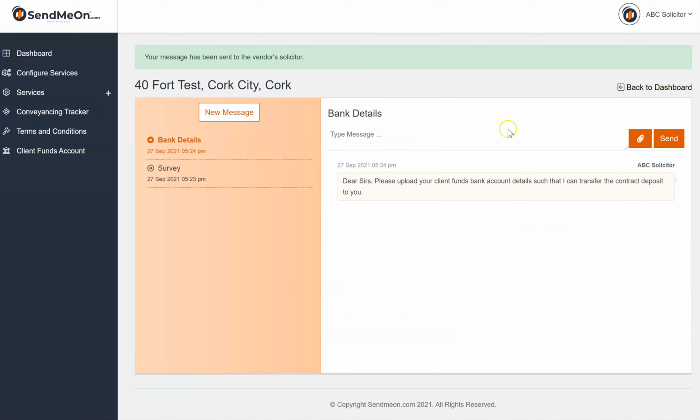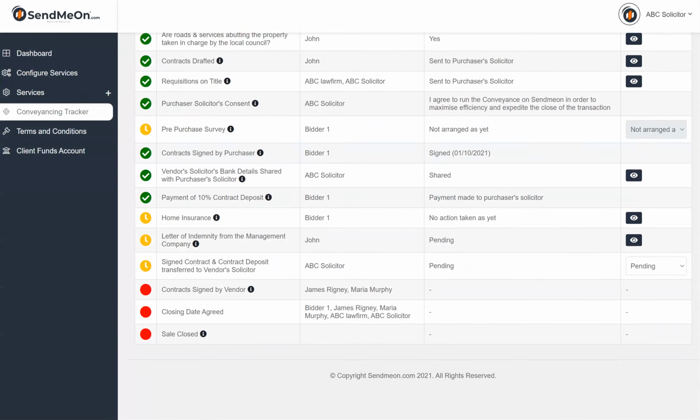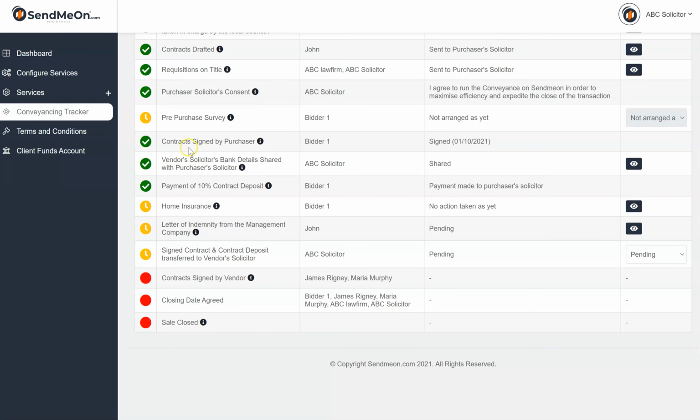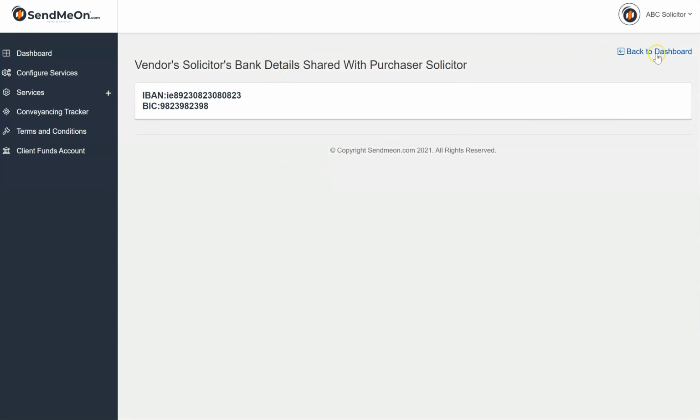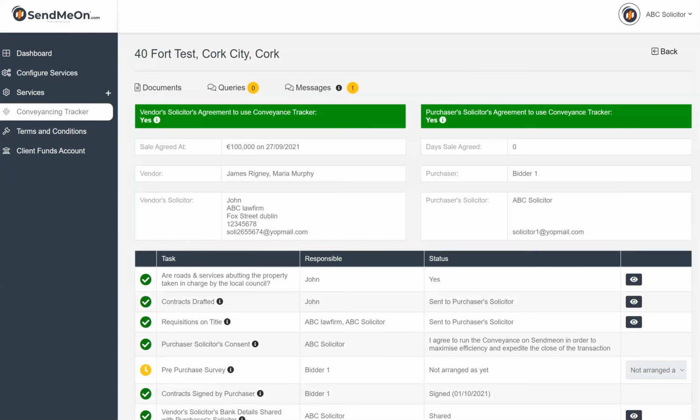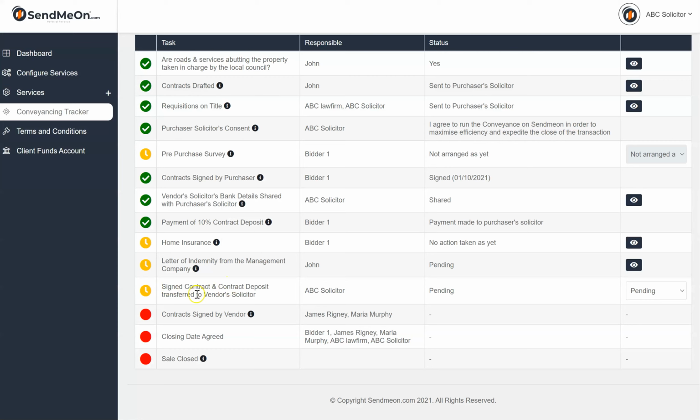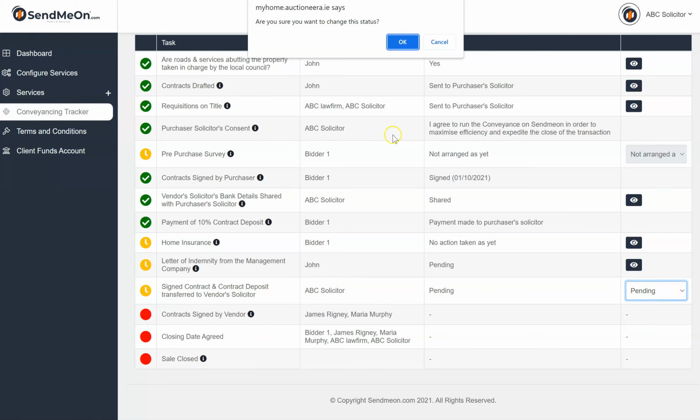Jump back in now as the purchaser's solicitor, so we have those details now. So they're here. So signed contract and contract deposit transferred to the other side, sent across to the other side.